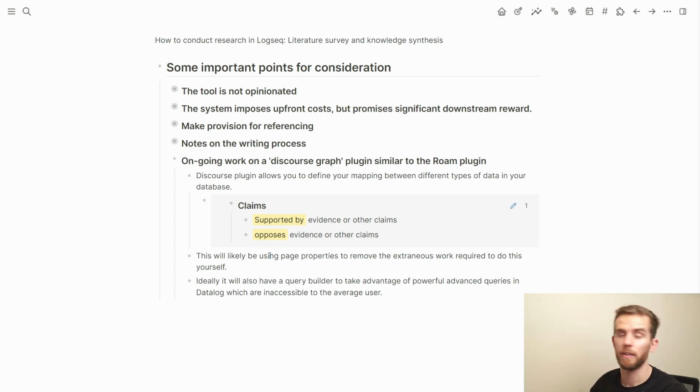Another thing that it will ideally have, and I do not know about this for sure, I don't know if it's part of the MVP, is a powerful query builder. Datalog queries are extremely powerful in Logseq, but it takes a long time to learn, and I think only a handful of users are really extracting the maximum from that. So ideally this discourse graph will allow you to build your queries visually so that you don't have to know datalog. But again, I don't have any promises. I'm not part of the team working on this. It's just making you aware of some of the things that are going on in the background and that I have done a little bit of research on.